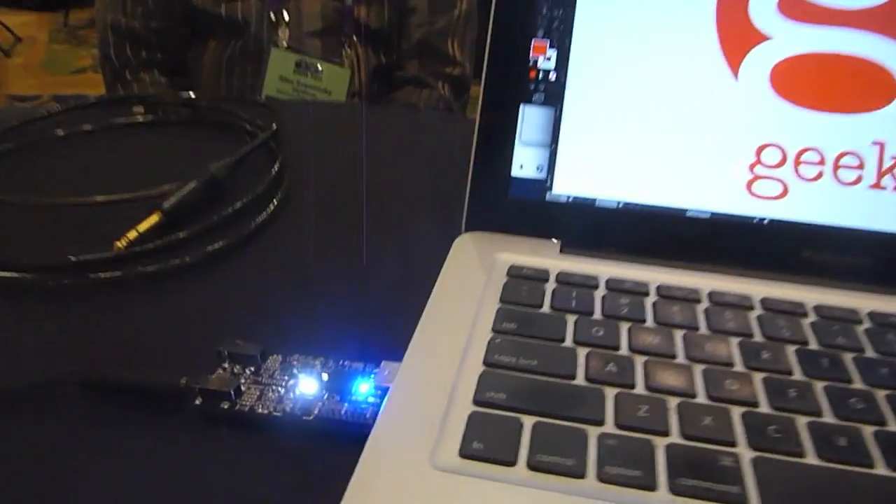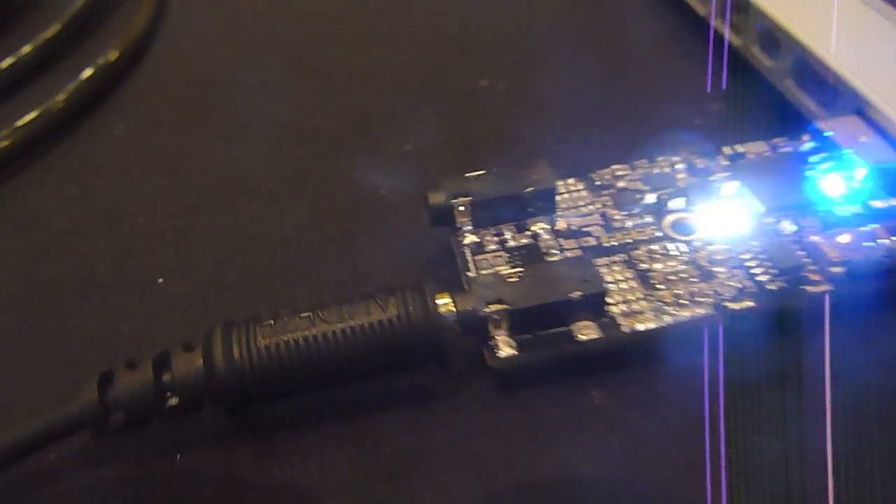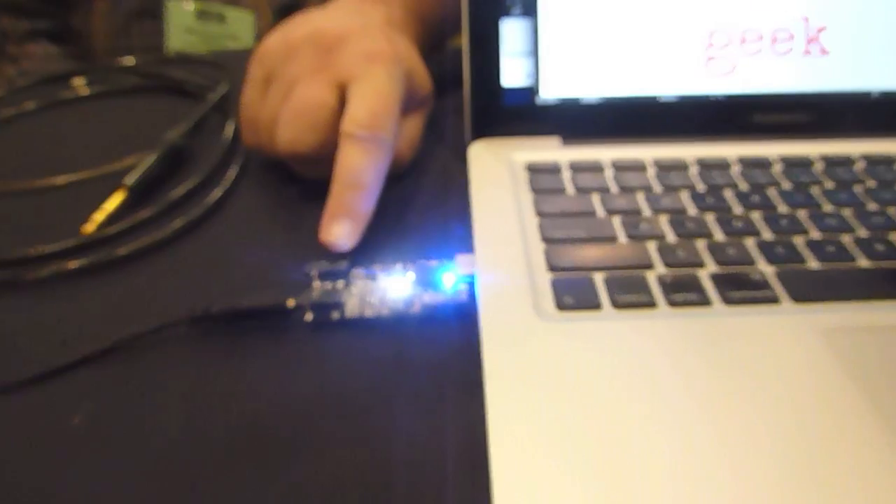They actually call that the Share-A-Fire feature on Geek Out. One jack has an output impedance of 0.47 ohm, and the other is at 47 ohm. So depending on the headphones that you use, you can choose the output jack that you want to use. You can also plug both in at the same time — there's plenty of power to drive two sets of headphones — or you could use one as a line-out into your stereo system.